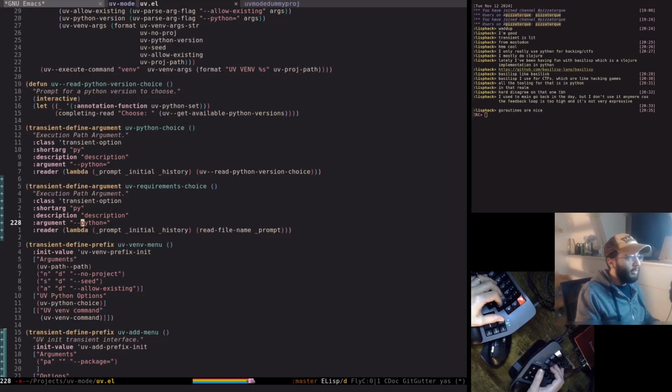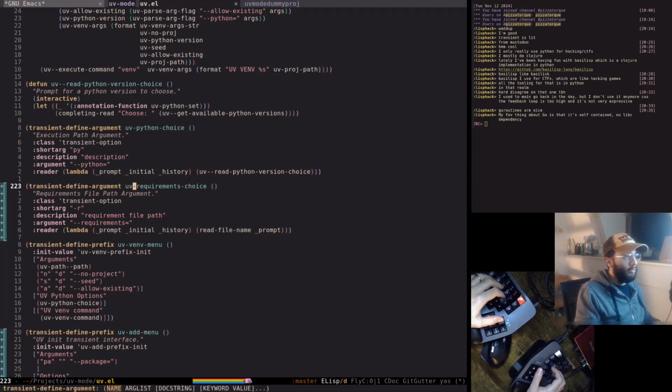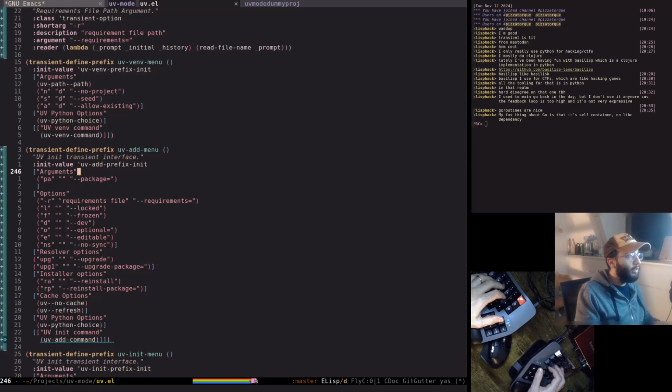Right. So we can add this one. And we said that it was going to be -r requirement file path. Okay. So we can just use this one in, where was it? In here, right?